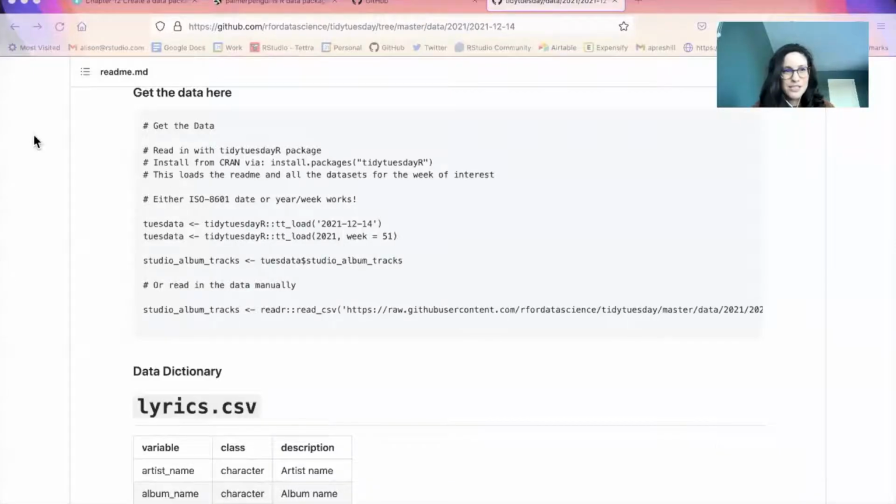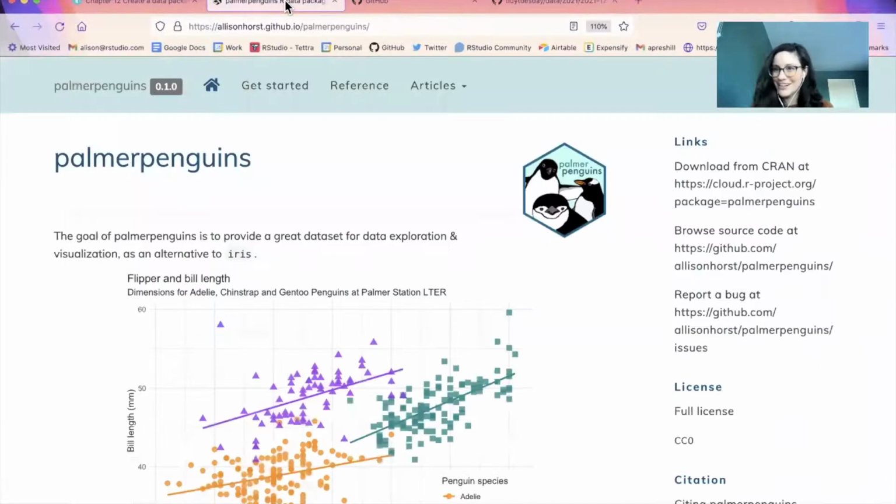If you're unfamiliar with my work, I'm one of the co-authors of the Palmer Penguins data package. I'm going to share that real quick so you can see that was the first data package that I made that made it to CRAN, but I had made data packages a lot before that in order to teach. I think it's a really helpful skill to be able to put data into a package. It's a really neat way to share data with our users. So here's the Palmer Penguins pkgdown site.